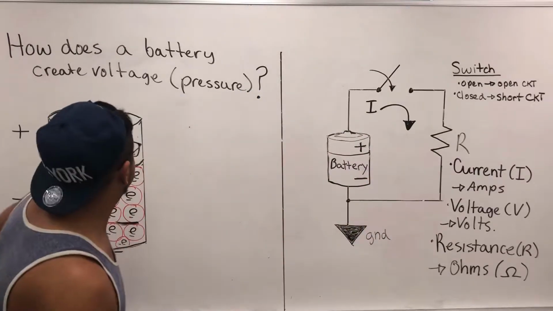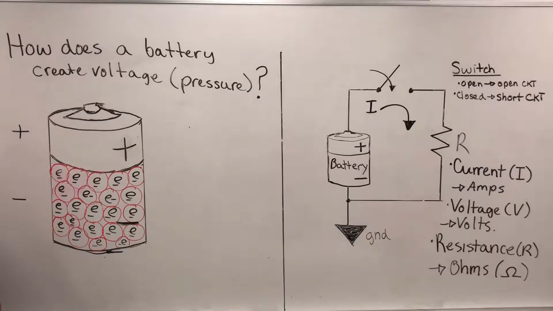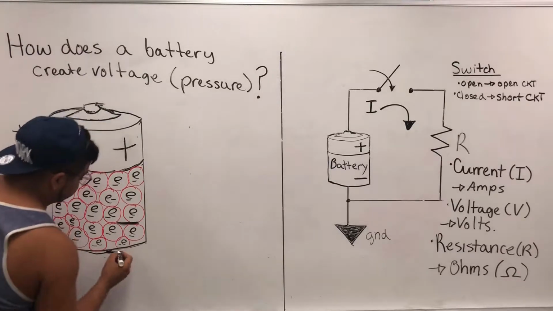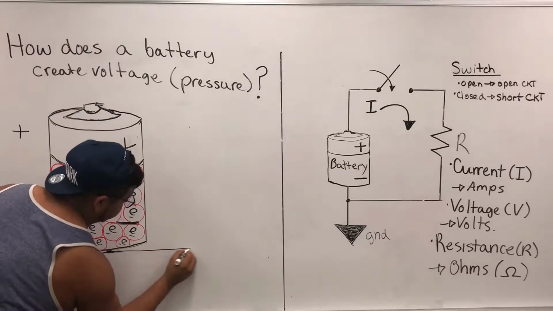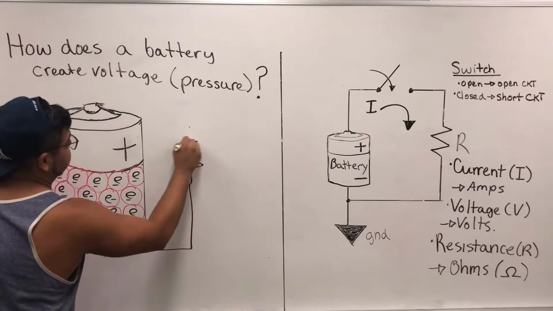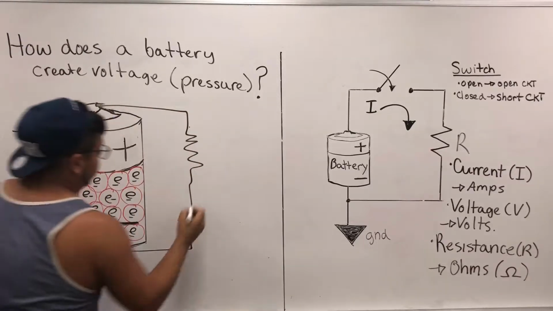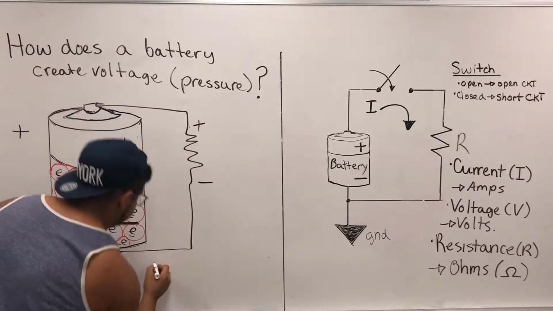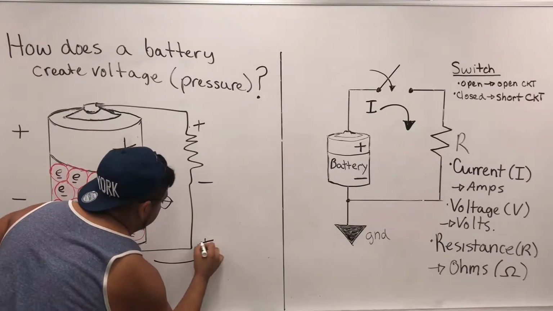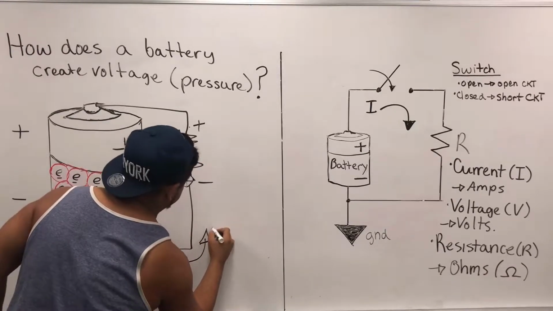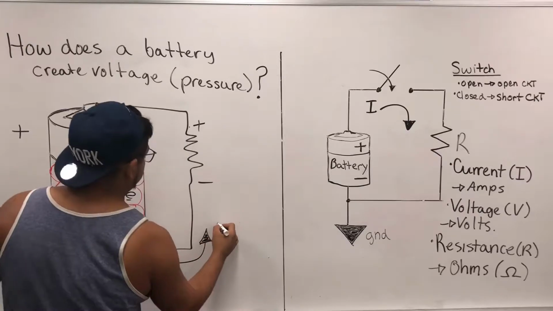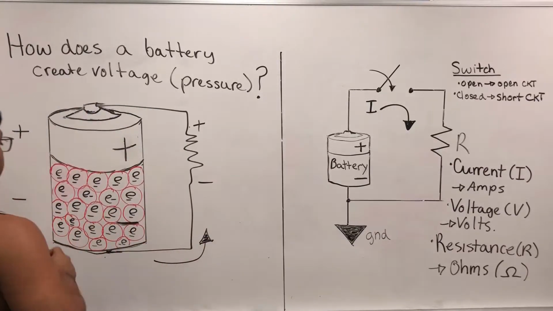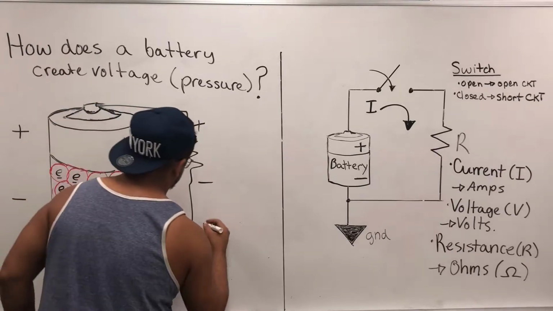terminal of the battery. And over here, where we said how a battery actually works, is that electrons are actually being built up on the negative terminal of the battery. And whenever this battery is hooked up to an electrical circuit, so let's say it's hooked up to a resistor, then that means that electrons will actually flow from the negative side of the battery to the positive side of the battery.